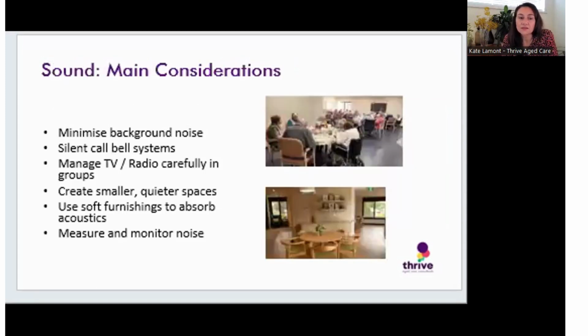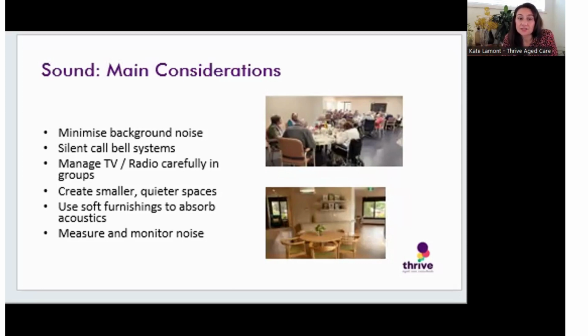When we're thinking about sound, we need to think about minimising background noise, and have a think about things that we've talked about already. People slamming doors, noisy tea trolleys, staff talking at workstations, residents talking, phones ringing, call bells, PA announcements, noisy appliances, maybe the dishwasher or the washing machine in the resident kitchen makes a lot of noise. The radio and the TV, these are all things that we need to consider as background noise.